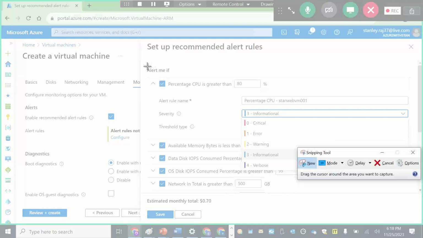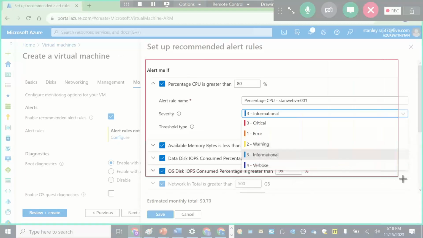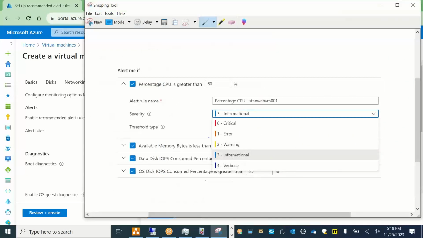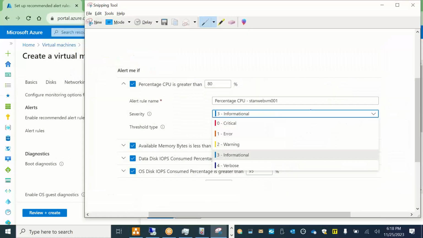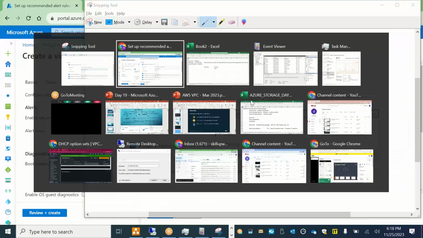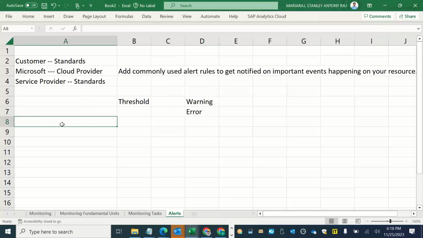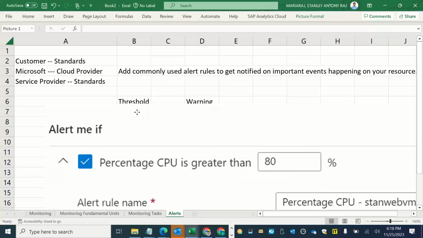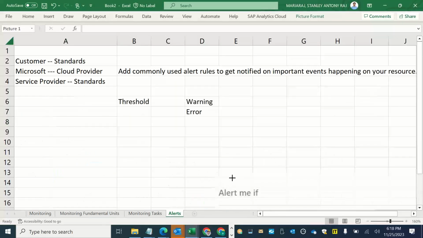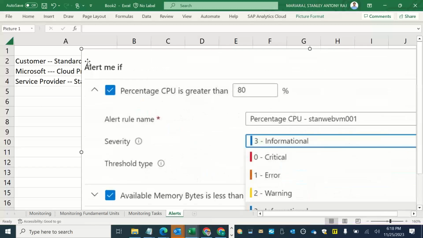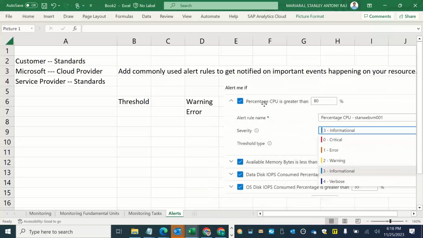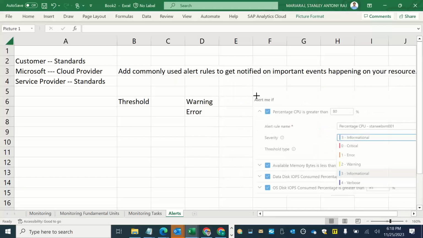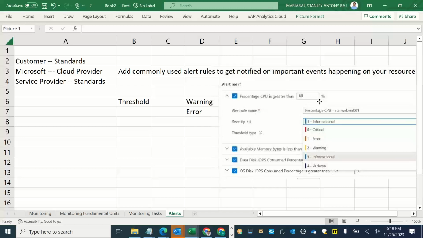So you might have P1, P2, and different levels of tickets. Sometimes it might be an informational alert also. Most support teams will ignore the informational alert, but it is also good to look into it, as there might be some near-term issues on a particular alert. Generally, we should not ignore the alerts, but it is common practice that only when there is a critical issue or error will the support teams take it as high priority and start working on it.